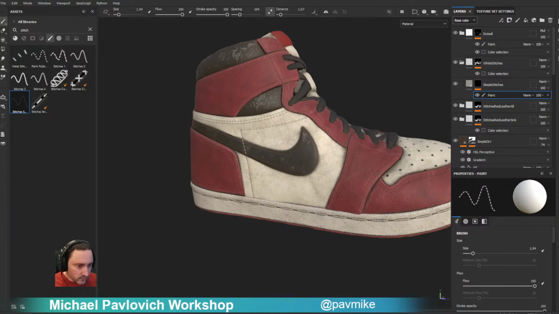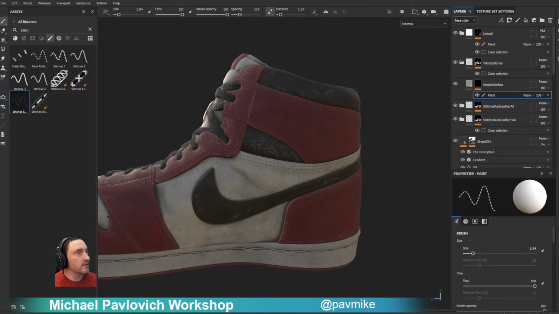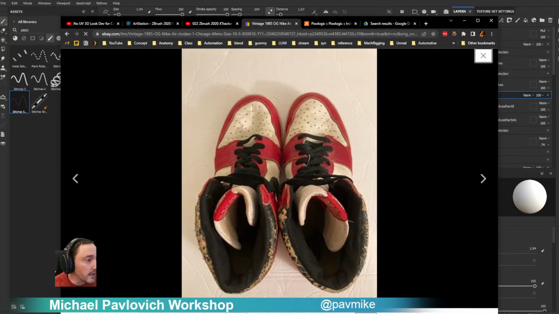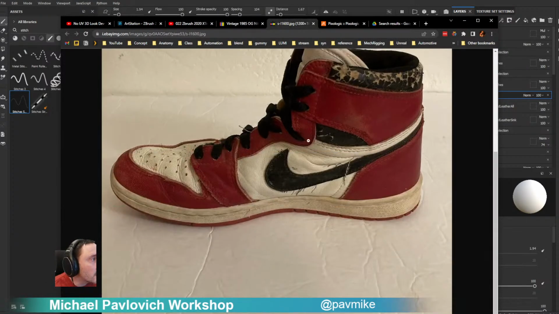So we've got white stitches on the side and on the inside here. Let me see, do I got a good inside view? Up. No, I don't. You know what? I do have them sitting here. So here's the eBay. So here's the inside. Let's say open image and new tab. So right through here we have the double, then we have a single, and then another single. So that's what I'm matching here.